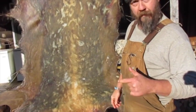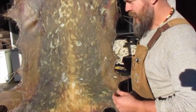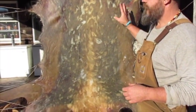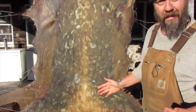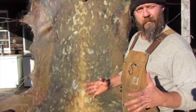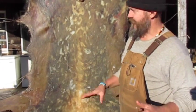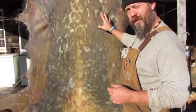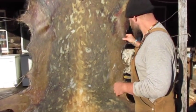If you're going to use your bear for a rug, all bets are off. It's going to slip quicker because people are going to be walking on it, probably with shoes, so that's not a good idea. If you do not break your hide in at all from here, you're probably going to have hair on the hide a lot longer. How long? Depends on what you do with it. If it's a dry environment, if it's a moist environment, if it's out in the sun, what the general conditions are. But if you do not break this hide in, whatever animal it is, any further than you already have, your hide is probably going to be intact a little bit longer.